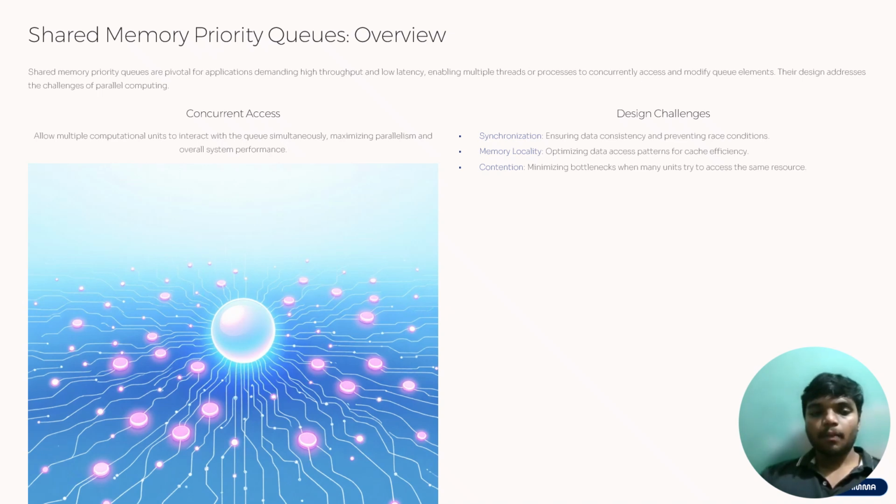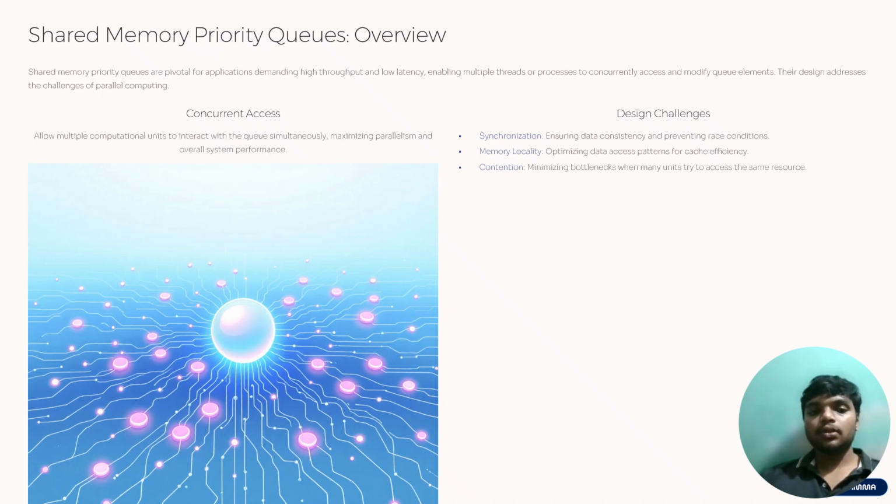What are discard levels? Challenge: in real-time systems, the queue can overflow if too much data is produced and consumers are too slow. Discarding strategies: to avoid overload and prioritize important data, the system implements discard policies. There are two discard levels. One is the soft discard level and the other one is the hard discard level.